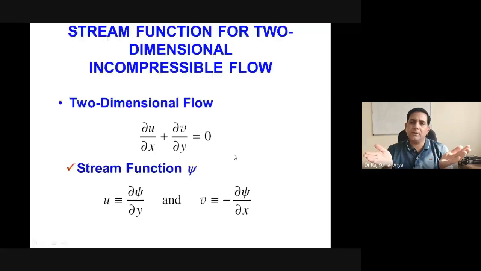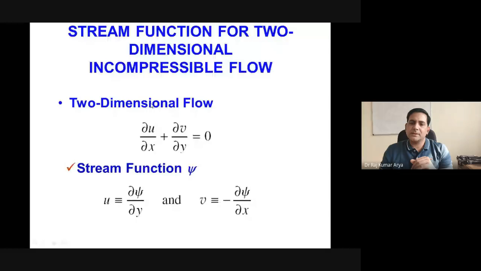So most of the time we are talking about 2D flow. Let's say you are talking about a river. A river may have a width and a length, so no flow goes in the z direction. Most of the time you have a 2D plane on which your flow is flowing. So for ease of calculation, something has been derived called the stream function. Generally you have two velocity components, u and v. Now u and v are clubbed together in the stream function, which is given the nomenclature psi.